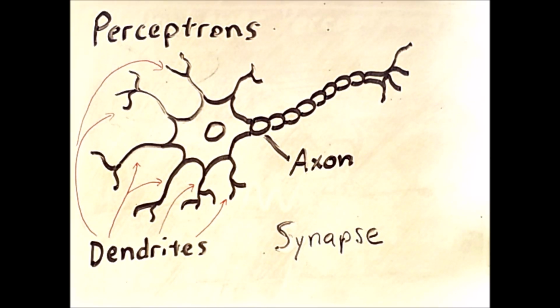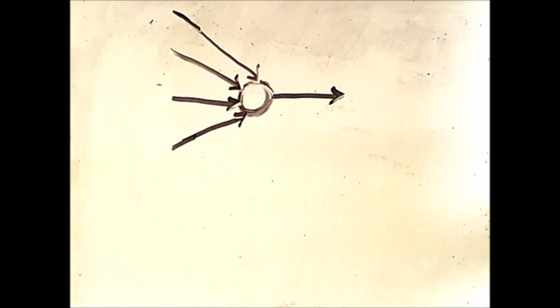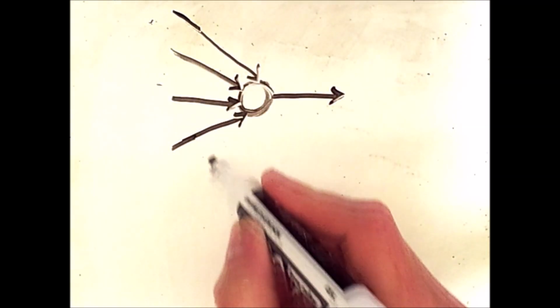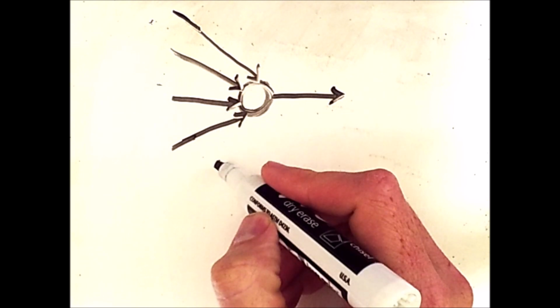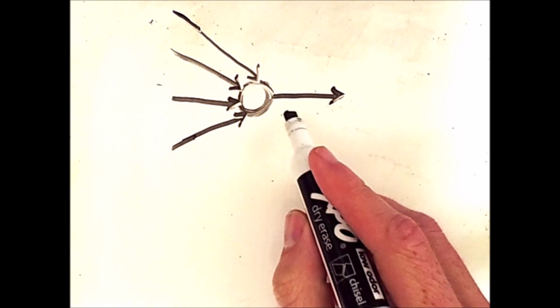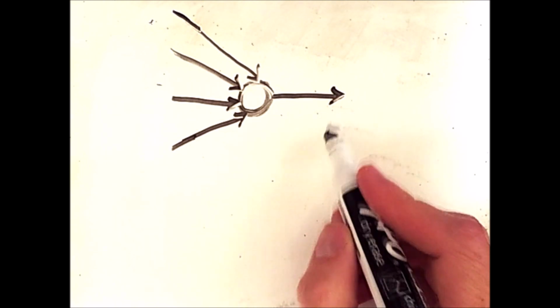So how do we abstract this for the sake of artificial intelligence? This simpler diagram shows an individual perceptron or neuron or node that could be part of a larger neural network. But let's analyze it on its own first. So here we have several inputs. These are similar to the dendrites of a biological neuron. And then we have an output, which is something like the axon.